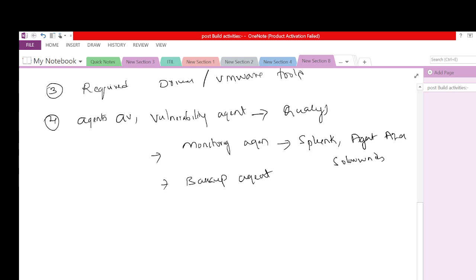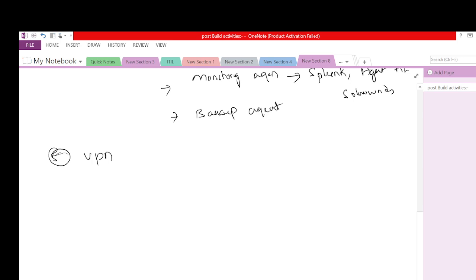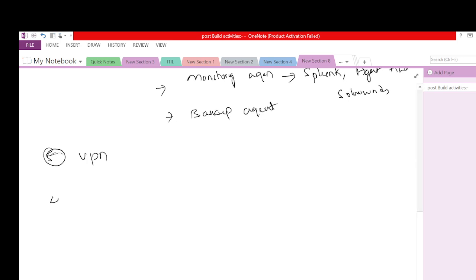And if it is a client, VPN is also there. VPN can be installed to connect to the customer network. For example, if you are working from home, you have to establish the connection between your computer at home and the office servers to connect to your office network. So for the VPN client, you need to make sure you install the VPN. And if you are working for a client, you have to make sure you install Outlook to read, send and receive emails.